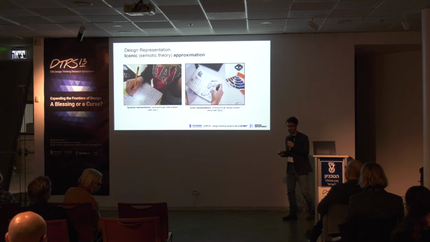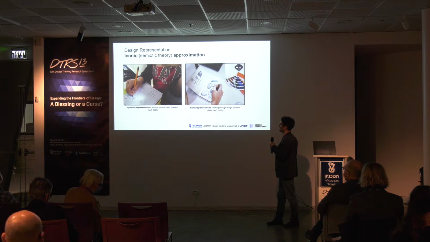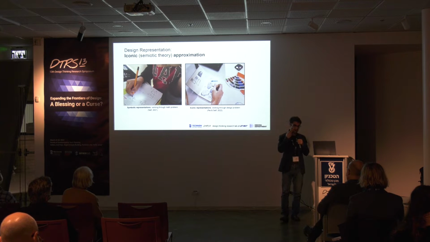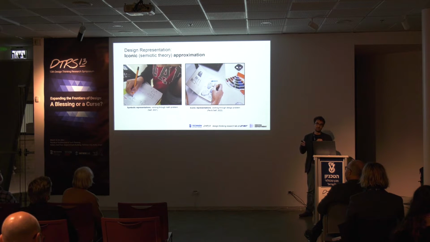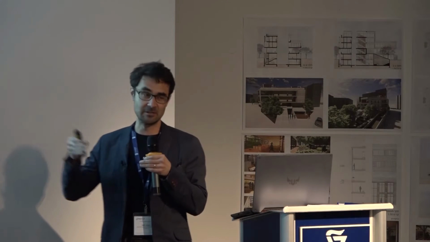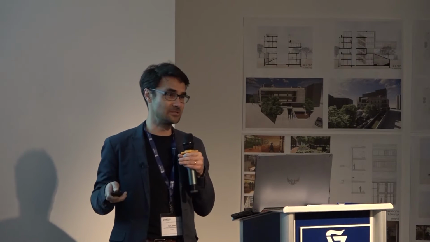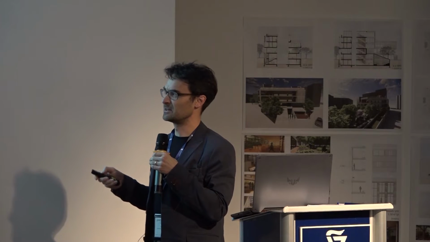I want to say probably one more thing about representation. And I'm going to try and scaffold or frame this in terms of semiotic theory. Semiotic theory is the idea that we understand the world around us through signs, and we build meaning through signs. And essentially there are three types of sign. One I'm going to put to the side for the purposes of applying semiotic theory to understand design representation. I'm going to talk about symbolic representation and iconic representation.